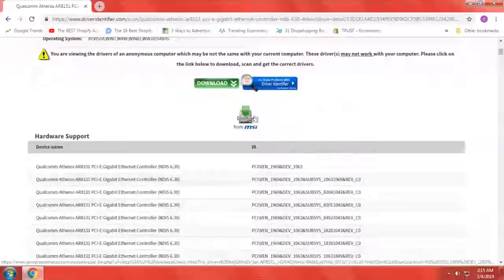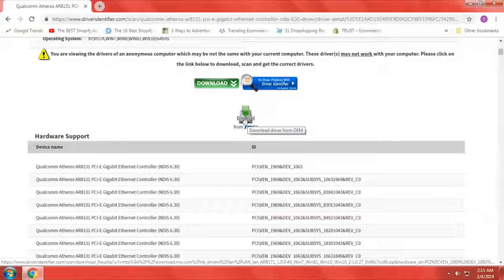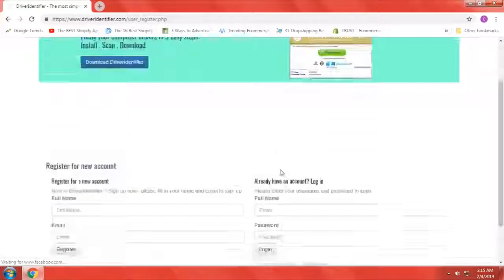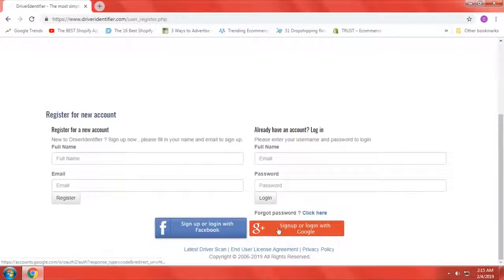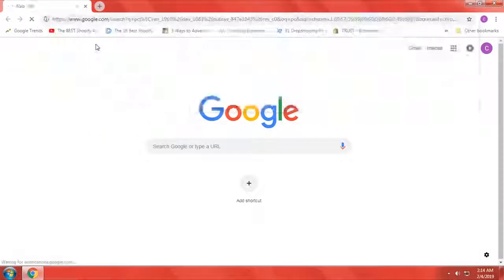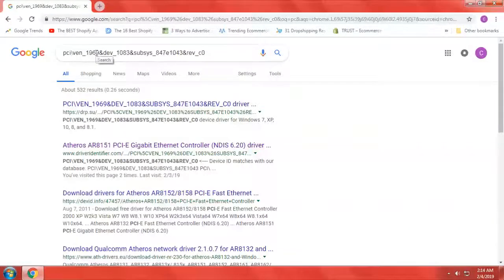And then click this download button and it will tell you to sign up on their website. Either sign up with a Google or Facebook account. Once you have finished signing up, search the value you copied earlier and open it again.